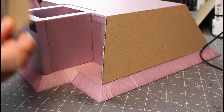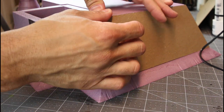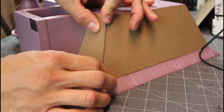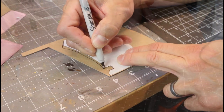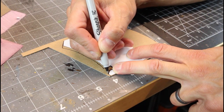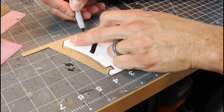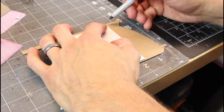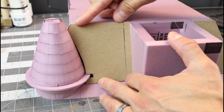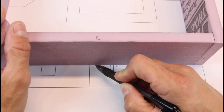And as you're going to see later on in the video, we're going to cover this whole thing in some shingles by Shifting Lands. And I absolutely love the way those shingles turned out. So you're not going to see any of this chipboard once we're done. This was a really interesting piece to try and stencil out. It took me probably 4 or 5 tries to get it. But as you can see here, you can just cut this out on the plans if you download them. If not, pause the video and try and get all those angles as close as you can, so that it'll fit nicely just like that.